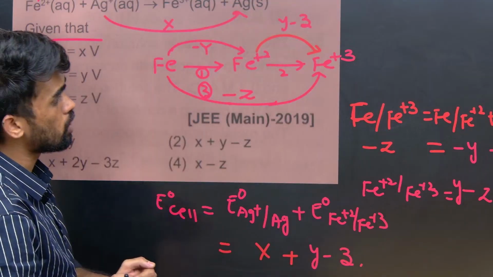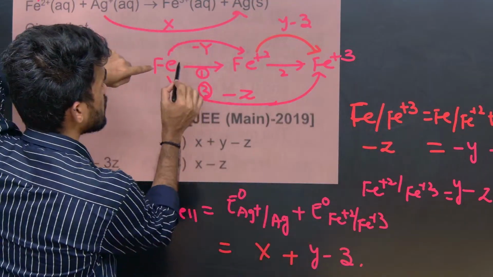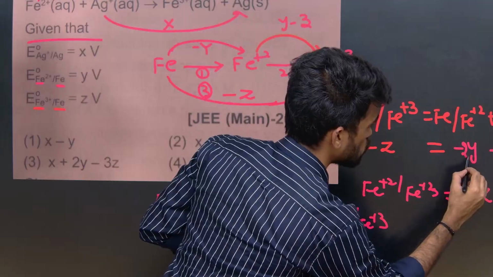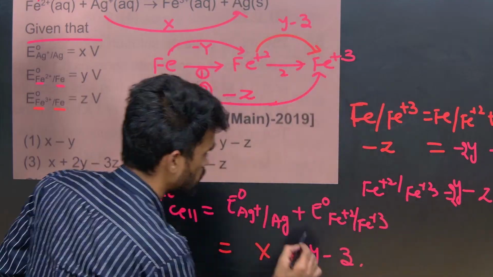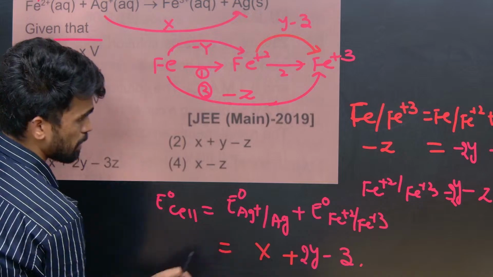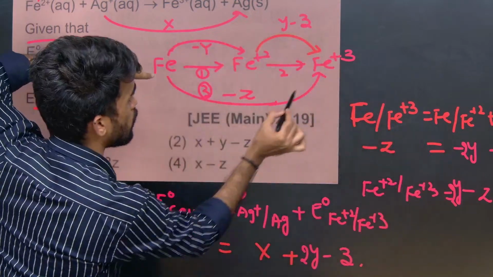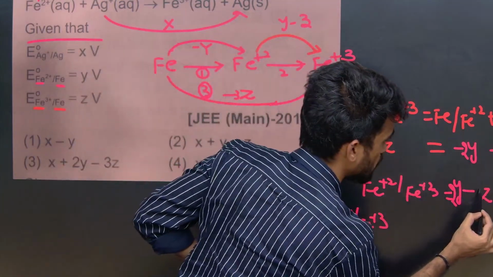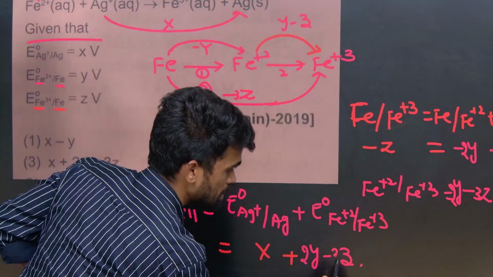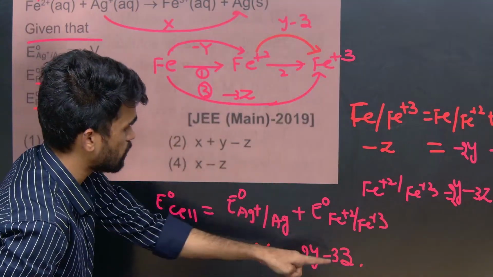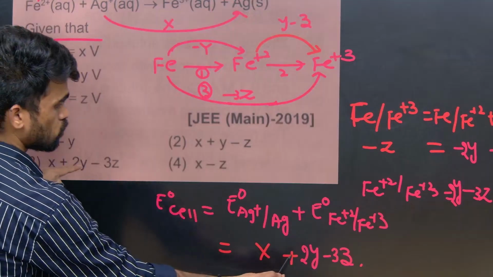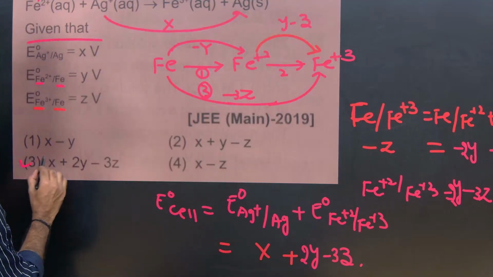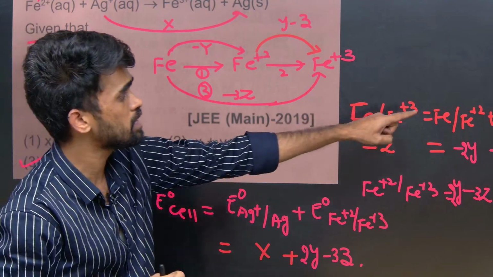So how many electrons are we seeing here? In this case we are seeing 2 electrons now. So that's why it should be 2 here. So here also it should be 2. So what is our answer? X plus, and for this one how many electrons are there? 3z now. So 3 electrons, 0 to 3. So here you should take 3. So 2y plus 3z. So look into the option which is of this type. So x plus 2y plus 3z, that is your answer. So where do we have that? See, option 3 will be your answer based on this relation.